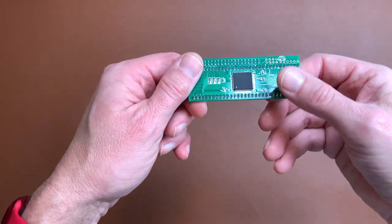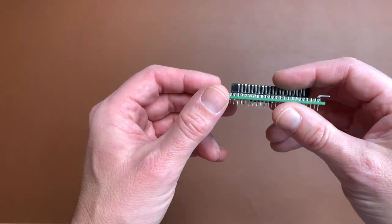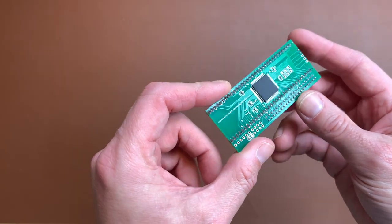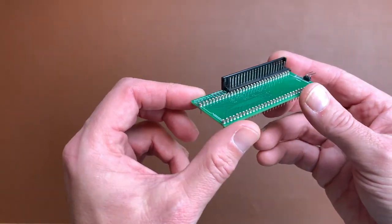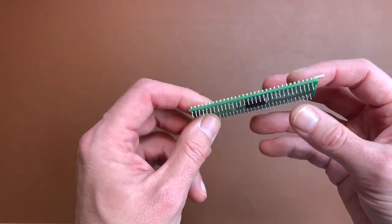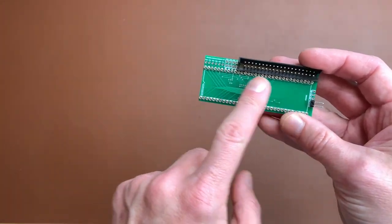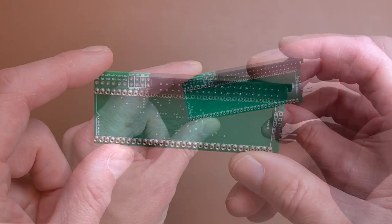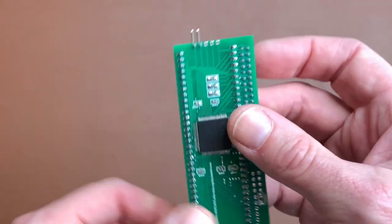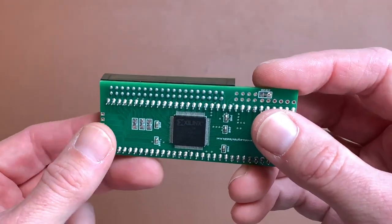This is a 25 euro or dollar IDE controller for the Amiga 500 or 2000 or any Amiga that has the classic 68K in the 64 pin version. Yeah, we are going to put this into an Amiga 500 and see if it actually works.